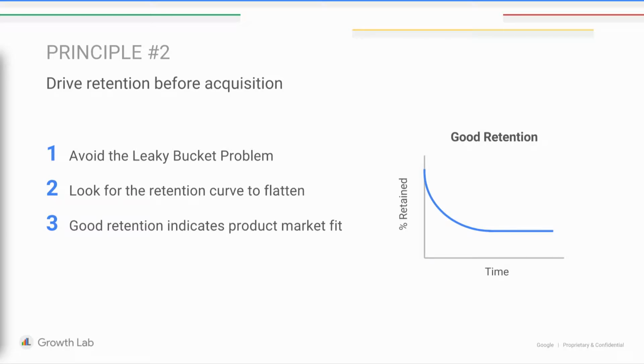So the way you know that you have fixed enough of the holes in your leaky bucket is when your retention curve flattens out, as we've shown here on this slide. This tells you that at some point, you have a sustained set of users who are pretty well retained from the initial set who started using it. When it flattens, that's when you know you've got good product market fit. The question about where it flattens is a little less relevant because that is heavily influenced by how you define retention. So rather than focusing on where it flattens, just make sure it gets flat, and then we can focus on moving it up and up and up.